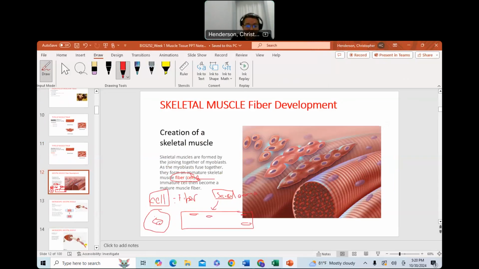We have endoplasmic reticulum inside a regular cell, right? Well, muscle cells also have something similar, but it's not called endoplasmic reticulum. If it's a muscle, what's it going to be called? A sarcoplasmic reticulum. Now, what did the endoplasmic reticulum do inside a regular cell? If you don't remember, there was rough and smooth. The rough ones made proteins. The smooth ones made fats. A sarcoplasmic reticulum, SR, has a different job inside a muscle cell. It's a storage place of calcium. Calcium is going to be very important in muscle contraction later.